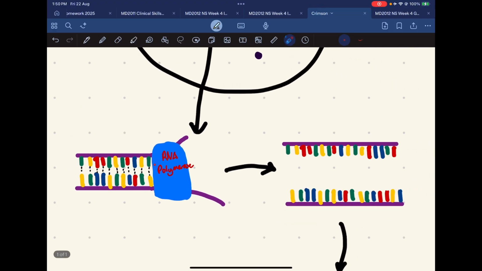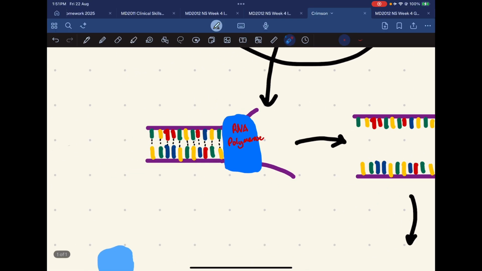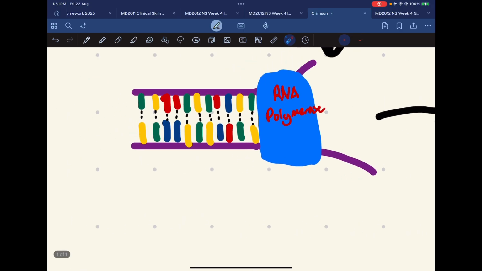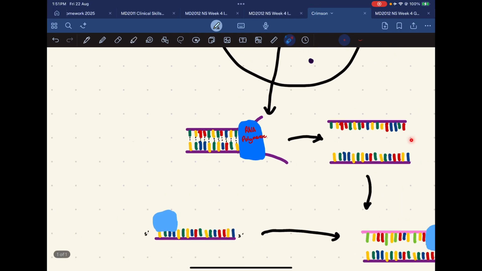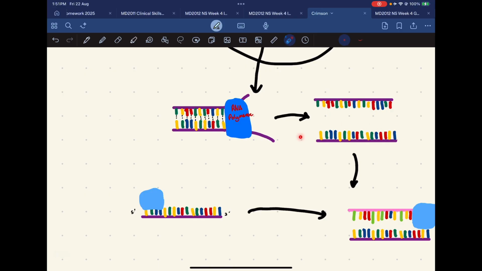And then the next thing it's going to do is unwind the DNA and separate our two strands. So this is a similar process to, do you remember doing DNA replication where you have to split the strands? Yeah, so it's very similar to that. So we have to split the strands, and then we're going to use one as a template. So yeah, same principles as DNA replication. So let's go from here. So we have our nice little enzyme, and then it untwists and breaks all our bonds here. Now I'm going to say that we have our bottom strand here. This is going to be the template strand.